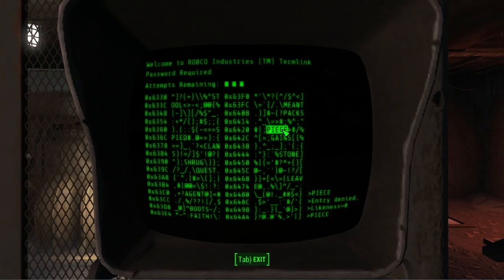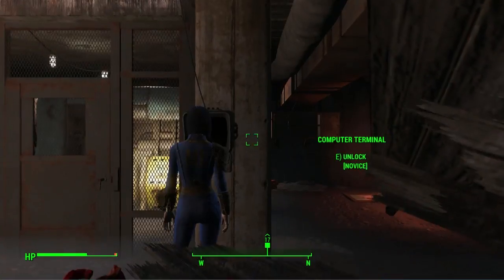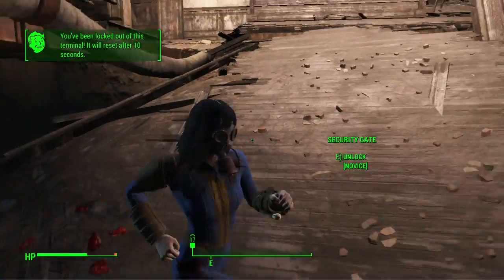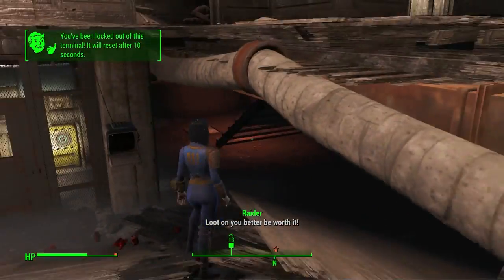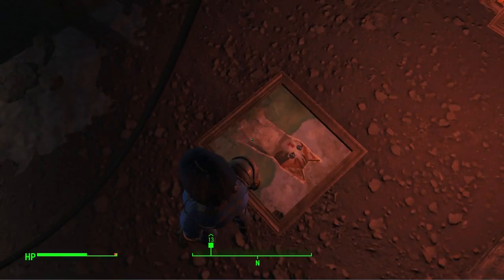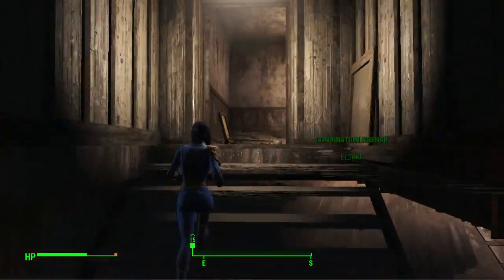Peace. Likeness 0. Shrug. Likeness 0. Leave. Likeness 1. Stone. Terminal logged out. Oh, I fucking broke it. That better be worth it. Just grab these things. Oh, it's a kitty cat! Now that's a piece of art if I ever saw one.